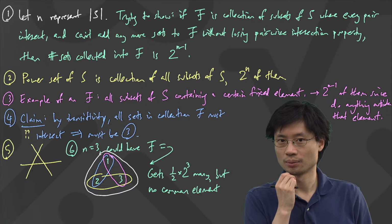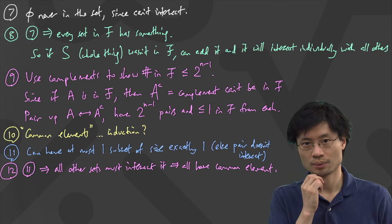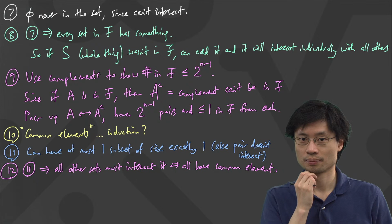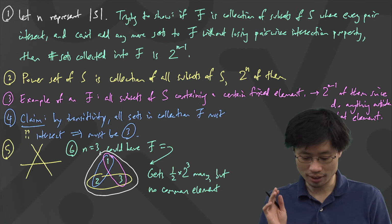I thought you must have one element, like a singleton set, because if you do have all the other sets that share one element, then there is a singleton set that contains that element, right? Okay, I understand what you're saying. So first of all, this statement is saying you are not allowed to have two singletons. But the other thing is the transitivity didn't hold. So the claim is actually not true.